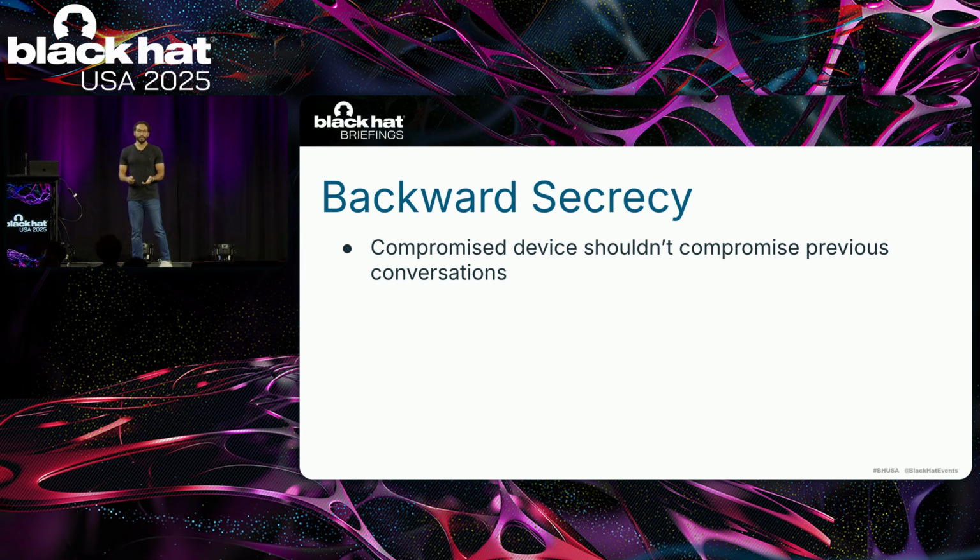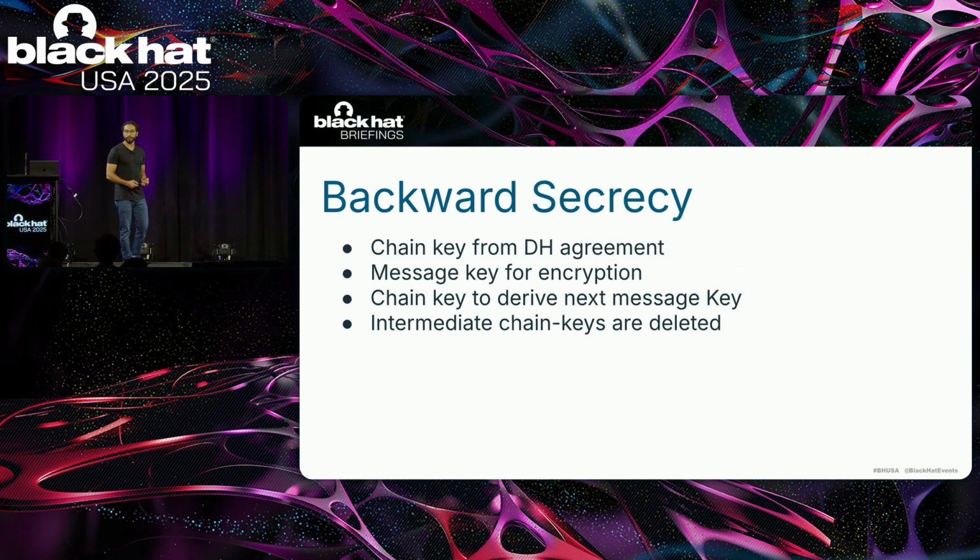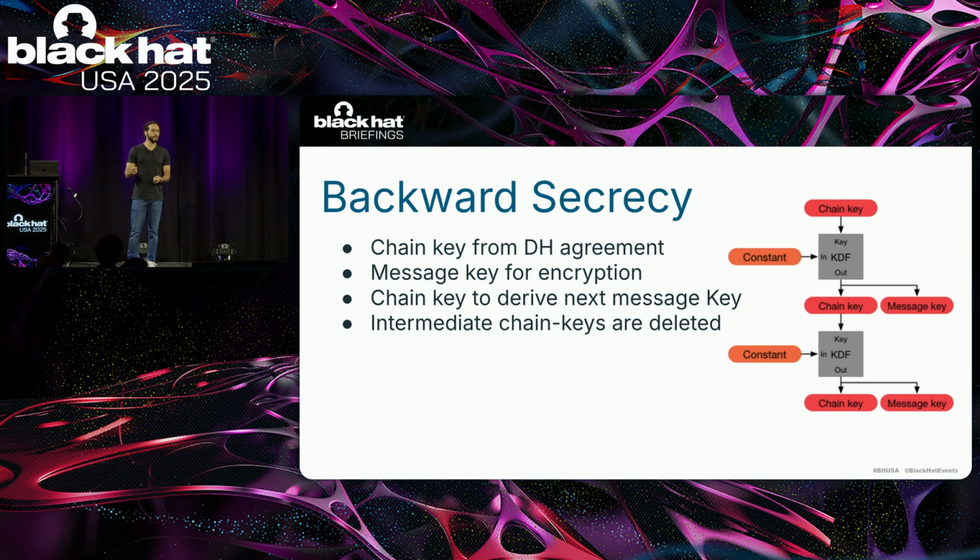What you want is to build a system where even if the server logged all the blobs, the encrypted bytes, and even if they get access to the device, they should not be able to compromise a previous conversation. The solution is that you ideally want to encrypt every message with a unique key. The way Signal does this is that it uses the Diffie-Hellman key as the chain key; you don't encrypt messages with that. You run it into a key derivation function. It outputs two keys, a message key and a chain key. You encrypt the message with the message key. You throw away the key after that. You delete it once the message is delivered, and then you generate another key.